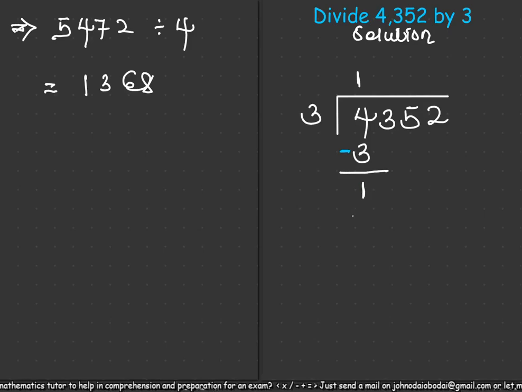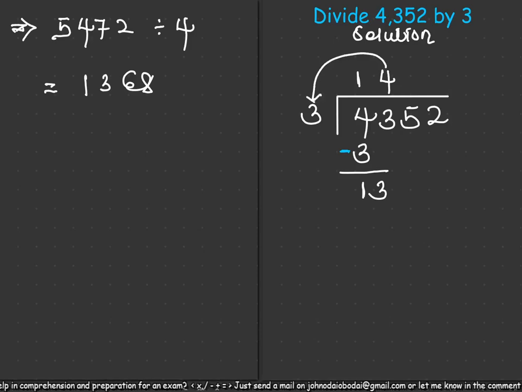So you put our 1 down, and with that, you are done with the first column. That allows you to bring another number down, which in this case is 3. So we bring our 3 down, and we start our process again. So this time around, we have 13. 3 divides the whole of 13 how many times? It's just 4 times. And we bring our 4 up here on top of the second digit.